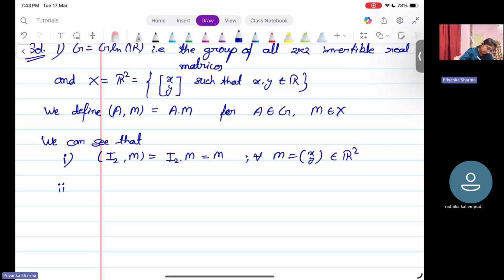And second, A1 dot, or like what will be this?